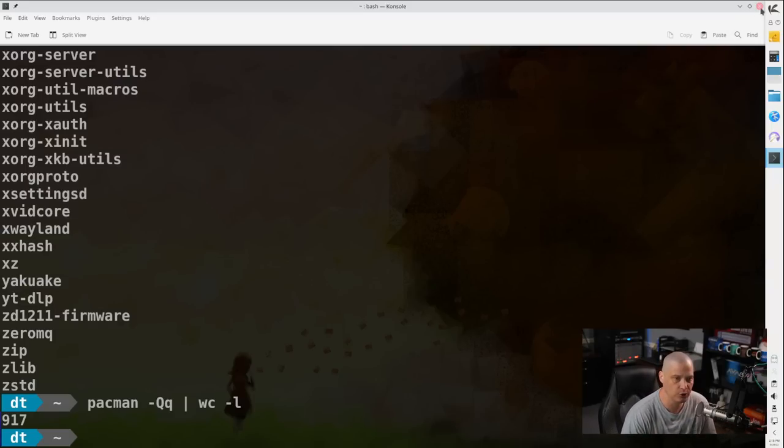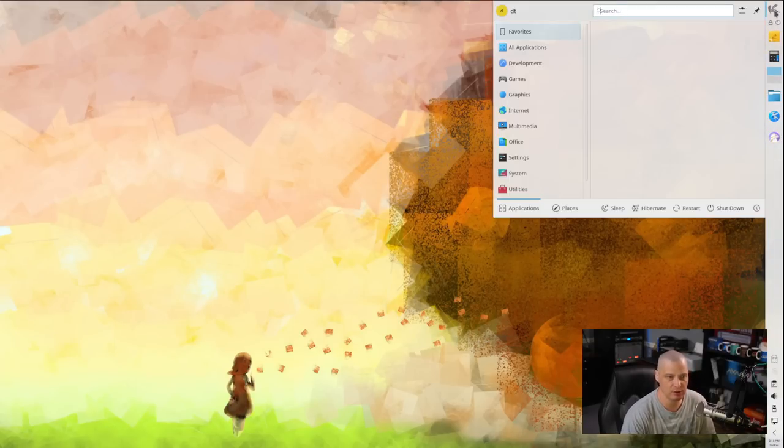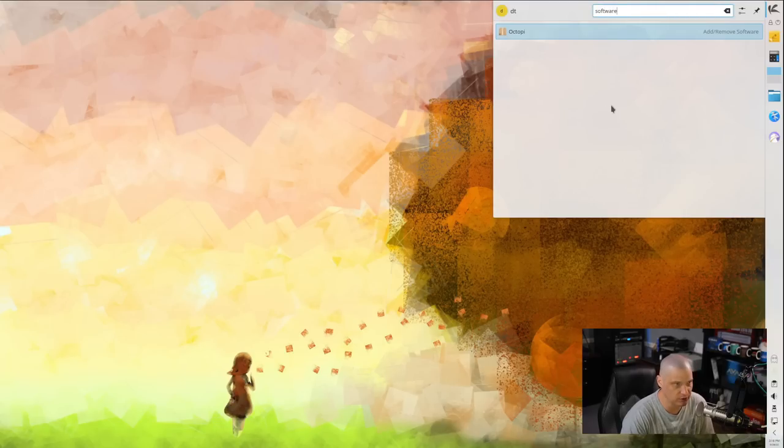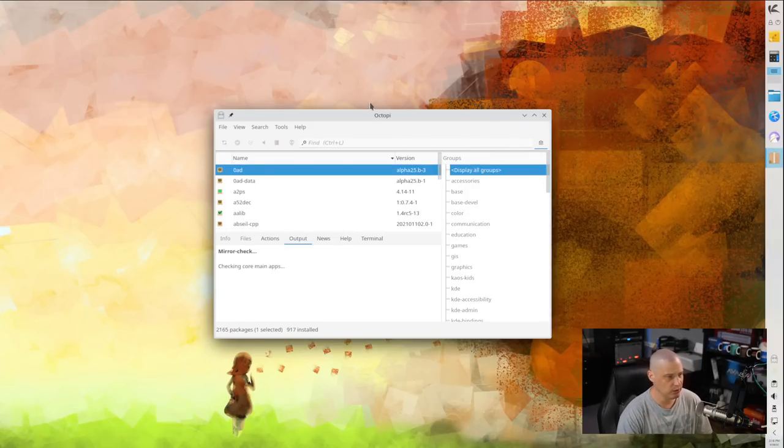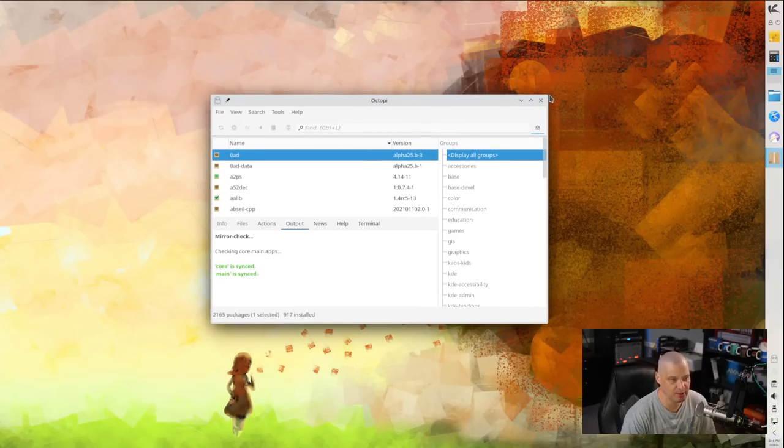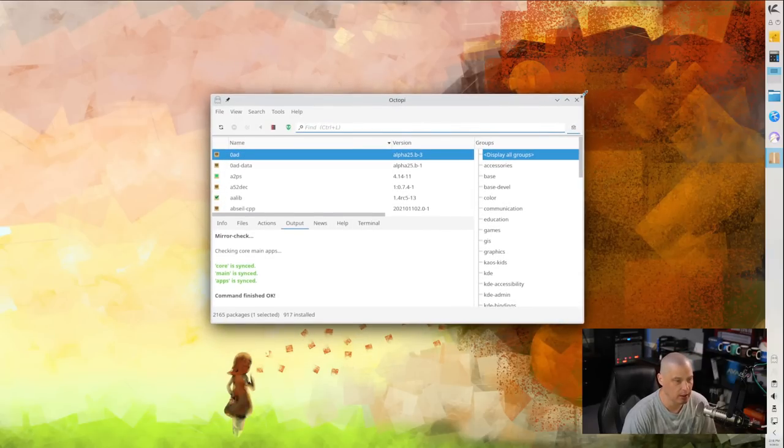One thing we should also take a look at is, do you have to install software at the command line, or is there a graphical software center? So if I type for software, they are using Octopi. Octopi is actually really nice. Octopi kind of reminds me of the old Debian Synaptic package manager. So Debian has a graphical package manager called Synaptic that breaks things down by category, and it has a search field where you can search the entire Debian repositories. And Octopi kind of looks a little like the old Synaptic package manager.